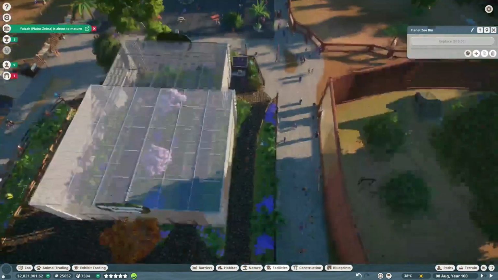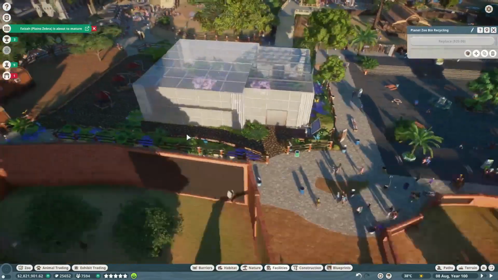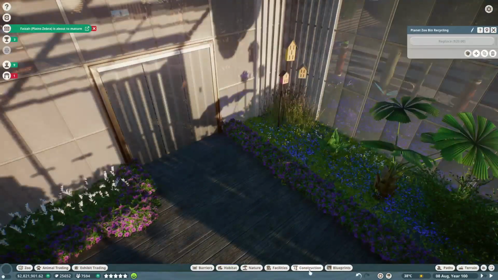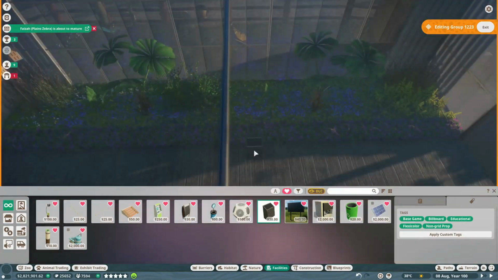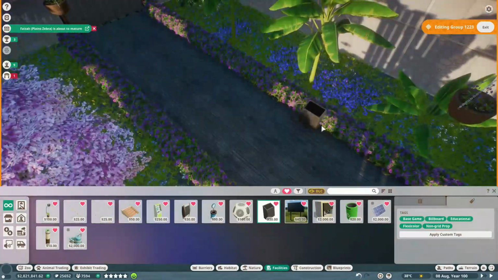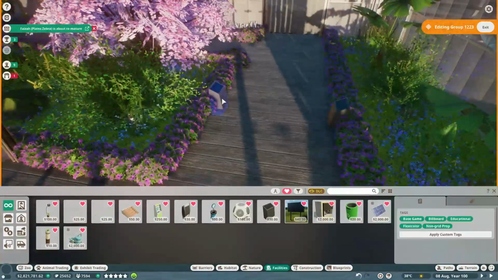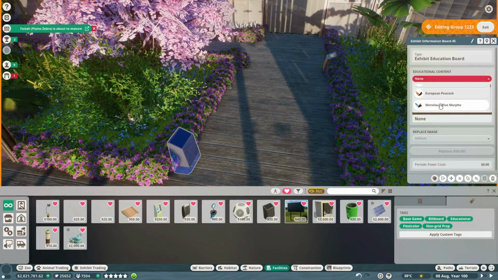And I do realize I didn't put up very many donation bins, so I think I'm gonna need to put those maybe at each entrance area. But we'll do that next time. I did not do it during this build. Sorry about that. And education is always super important in any build. I try to never forget education, although I do forget it from time to time.